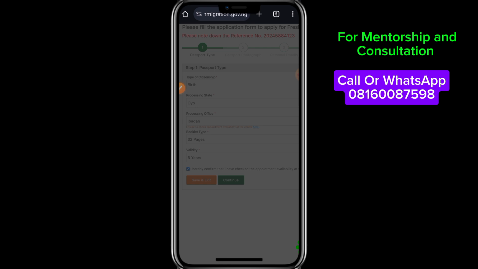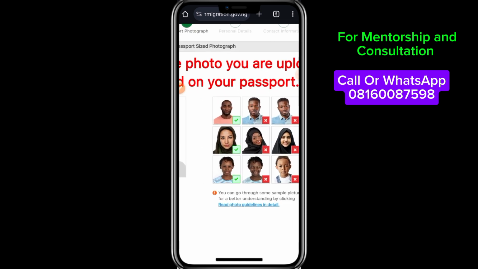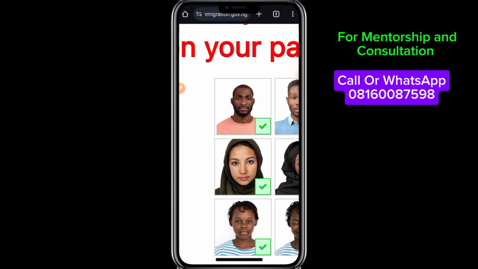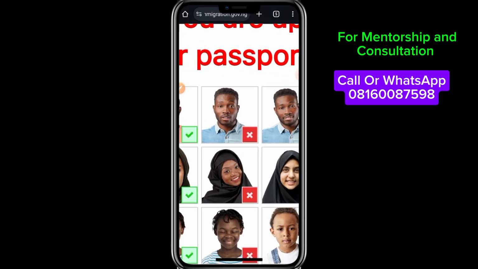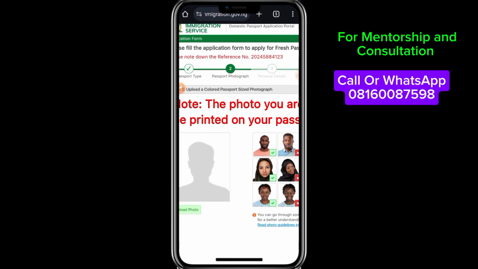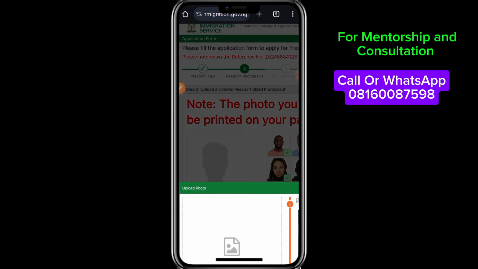Clicking on continue takes me to the next page, which is the photograph page, right? There are instructions to this. This is the correct one. You want to make sure that your face is straight, just like this, and not like these other ones here. To do this directly, just click on upload photo here. Let me zoom out.